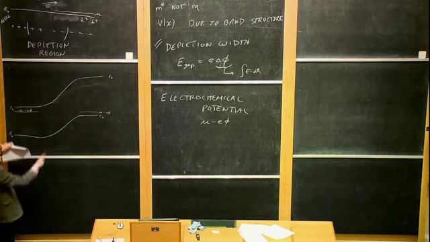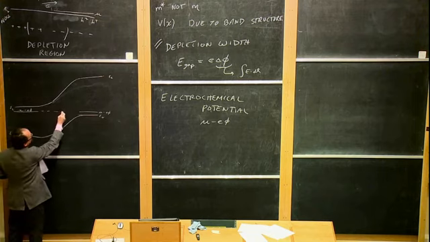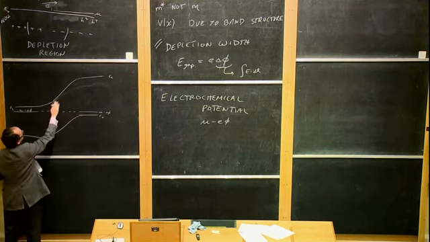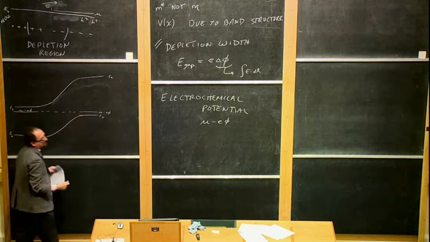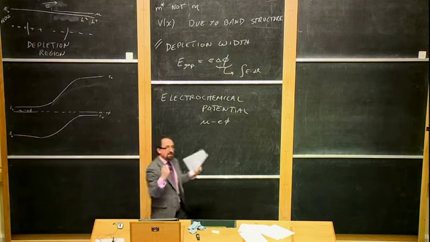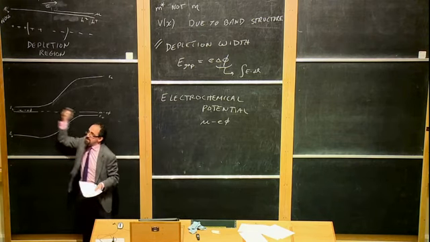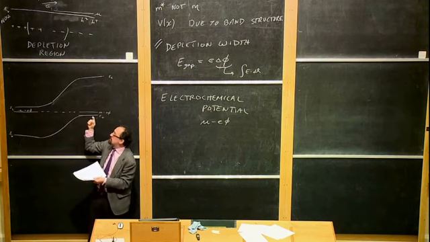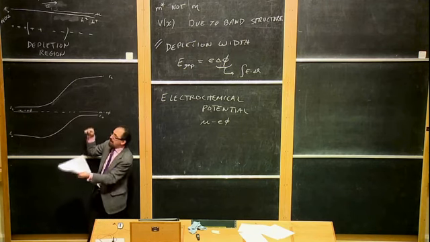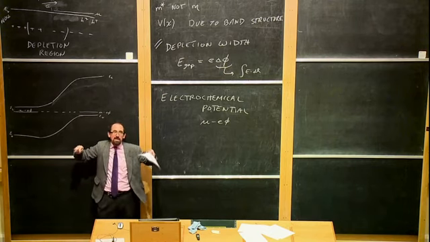I've sort of bent it so as to account for the additional electrostatic potential. So now on the left and the right, the electrochemical potential lines up. And what that tells us is that there's no net driving force for moving an electron from this side to this side. There's a change in the chemical potential, but there's an equal change in the electrostatic potential that compensates it. So the left-hand side and the right-hand side are completely lined up as far as the electron is concerned.